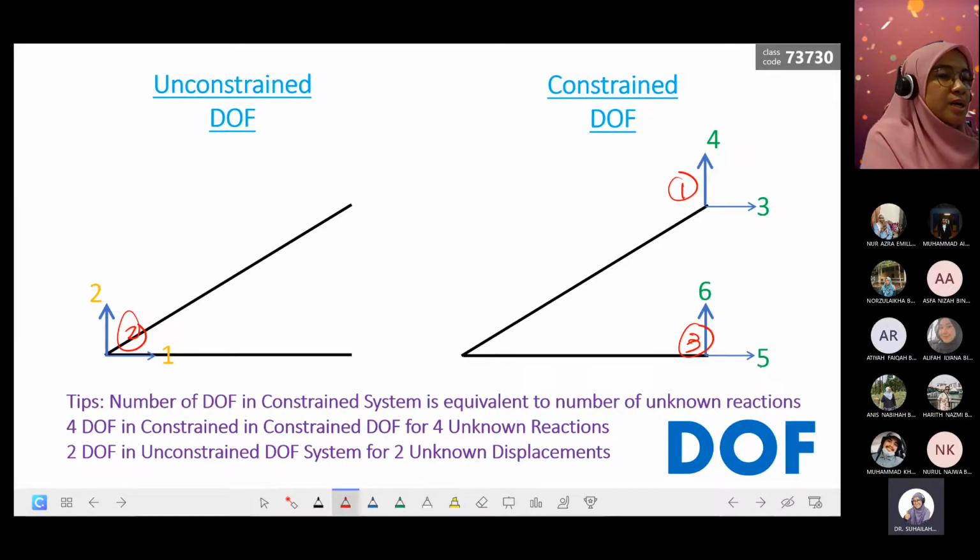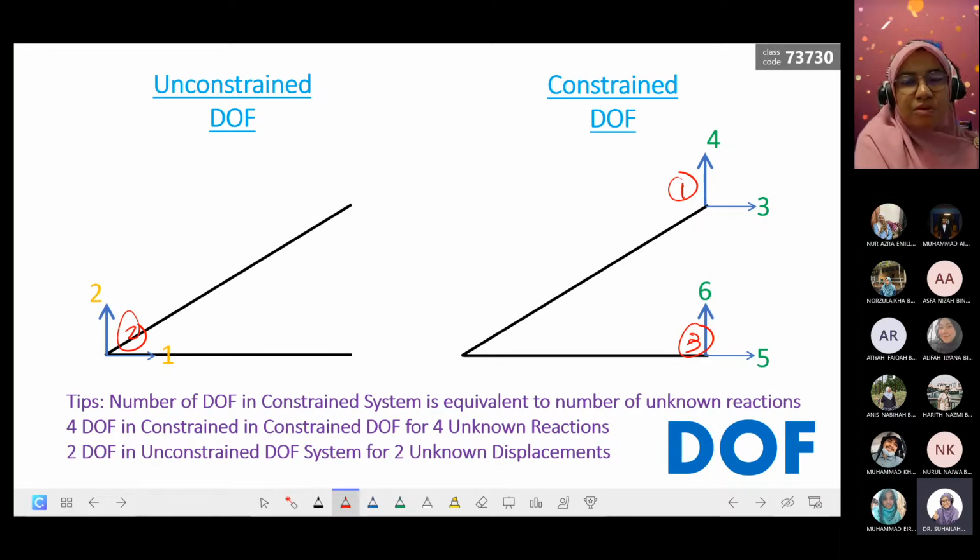3 4 5 6. So position 3 4 5 6 ni, you nak change position pun okay. Maybe ada orang yang akan decide, okay, 5 yang kat bawah tu 3 4. Mungkin ada orang lain yang akan decide atas tu yang 5 6. So doesn't matter. It is just the matter of position. Okay, position. Label macam mana tak kisah. Cuma nature dia bila ada complete X, Y, kita akan label X dulu baru Y. Sama juga kalau beam nanti, beam has no X, akan ada Y and Z, so kita label Y, Z dulu.